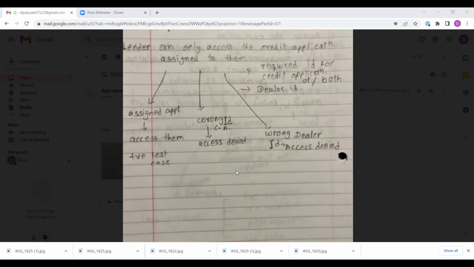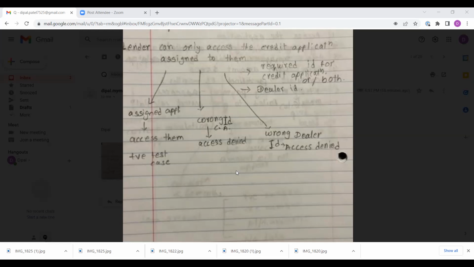So let me ask you a question. In the steps that you tell, all you proved is that if a dealer creates an application and assigns it to a lender, they can see that application. But you did not prove that I can access only mine, right? The keyword is only mine. All you proved is that if there is an application assigned to me, I can see it. But you didn't prove that if there is an application assigned to somebody else, I cannot see it. Yeah, I have to do the second part now.